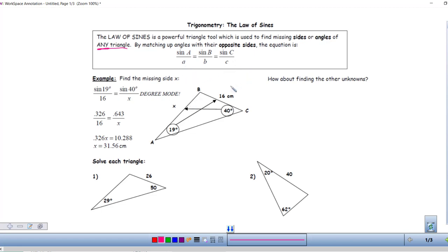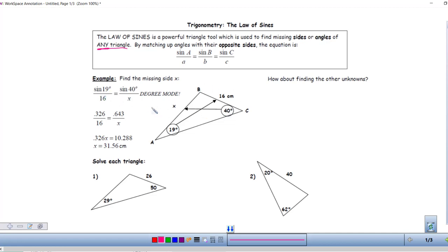Those proportions work for any triangle. We can use law of sines if we are given an opposite angle-side pair, like sine of A over A or sine of B over B, sine of C over C. We have to have one of those. And then we can find the other pieces as long as we have one other piece. It could be one other angle or one other side. In this case, we have one other angle.